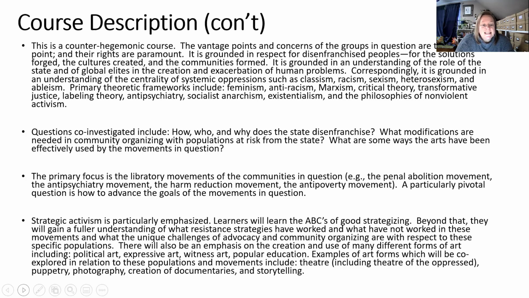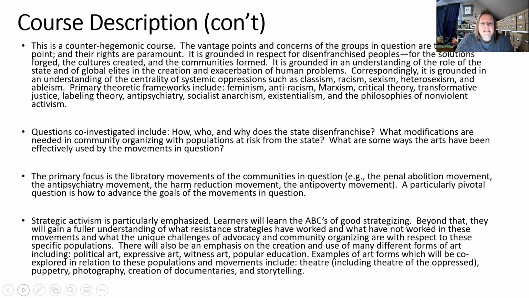Some of the questions that will be co-investigated include: how, who, and why does the state disenfranchise? What modifications are needed in community organizing with populations at risk from the state? And what are some of the ways that arts have been effectively used by the movements in question? The primary focus is the liberatory movements of the communities in question, for example, the penal abolition movement, the anti-psychiatry movement, the harm reduction movement, and the anti-poverty movement. A particularly pivotal question is how to advance the goals of these movements.